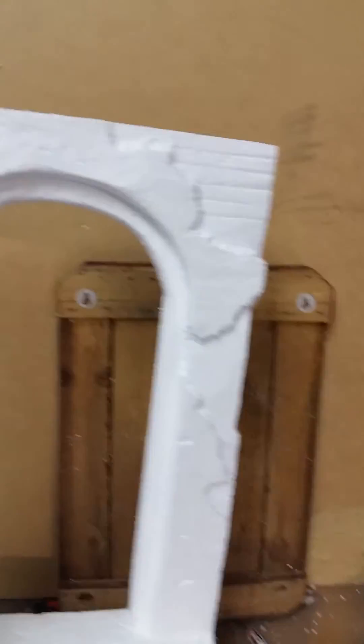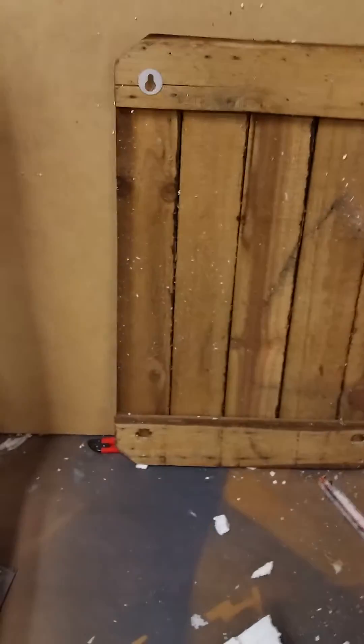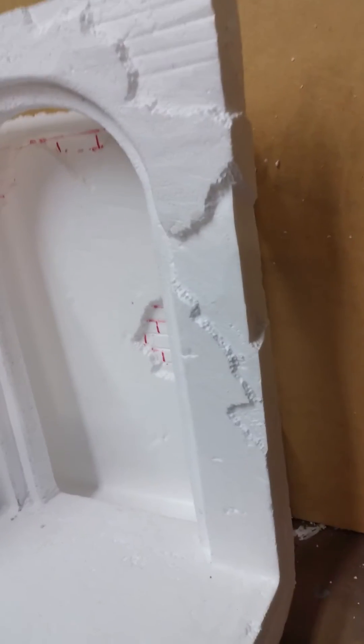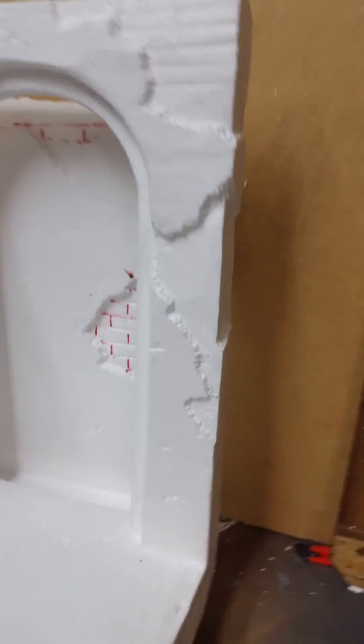Lath plaster again — it doesn't have to be neat. There's nothing neat about broken plaster, and actually the more jagged, the more interesting the building's gonna look. That's just kind of a general idea. If you've got any ideas or comments, jump in here and let me know — I'm always open for critique and ideas, or just tell me what a great job I'm doing.